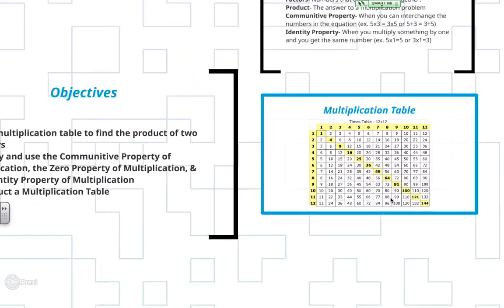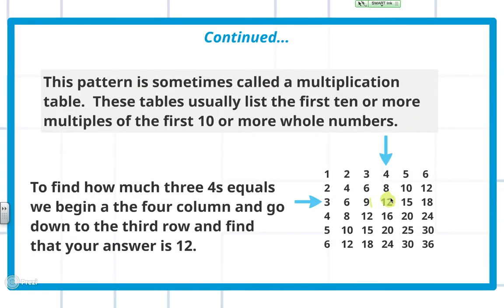Wait, hold on. Let me go back to this really quick. If we wanted to do the commutative property, we could see it on this table as well. If we wanted to do 4 times 3 and flip it around, if you go to 4 and go to the third column, you'll find the number 12 there as well. Okay, so these numbers on the top and on the side are going to be your factors. 3 times 4 are your factors and equal the product of 12. Same thing if you do 4 times 3. 4 times 3, which are your factors, equals a product of 12.